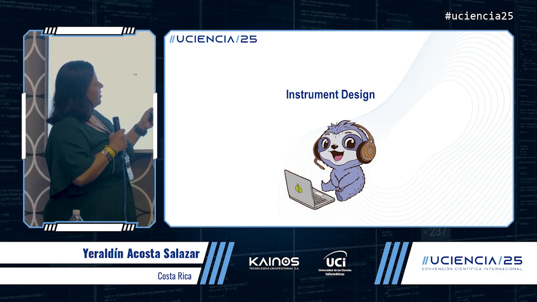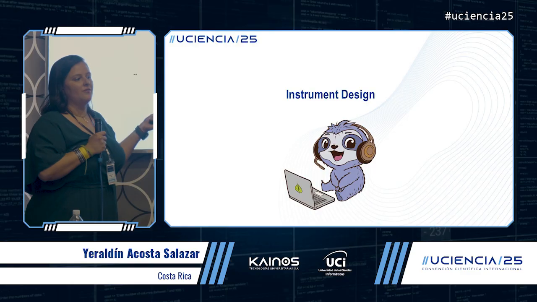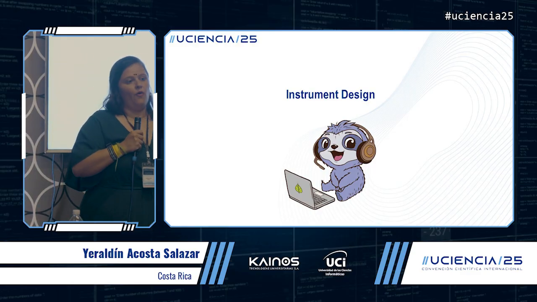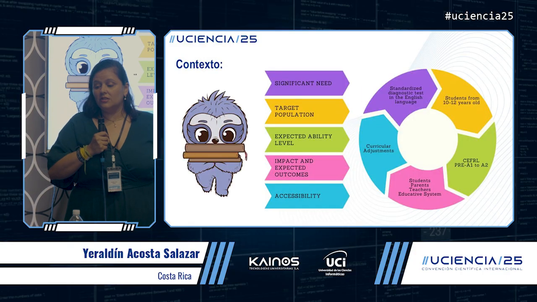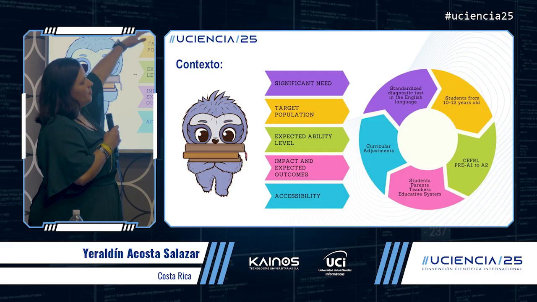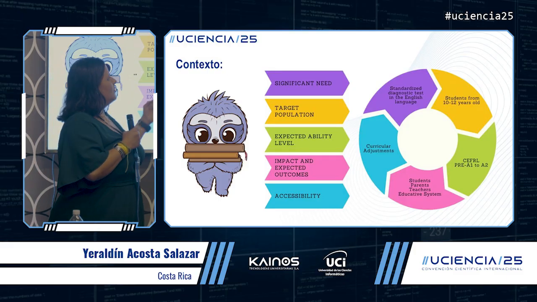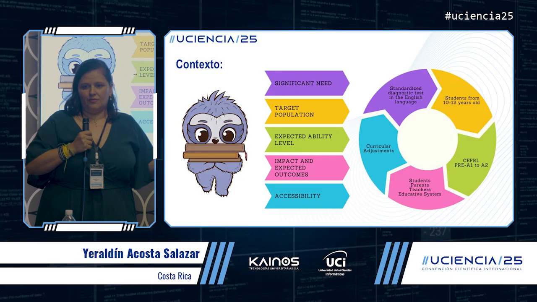Since it's from theory to platform, first we are going to start with everything that was done, at least in general terms, for the instrument design. And for this, we need to understand the context of the test. I want the two perspectives here because it's a linear process, but it is a process that comes and goes and changes and evolves every time.